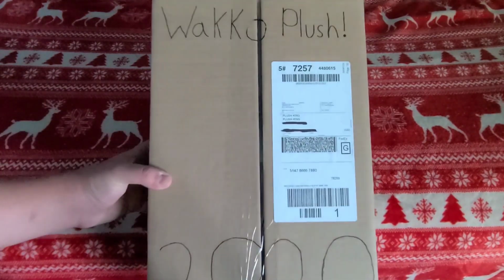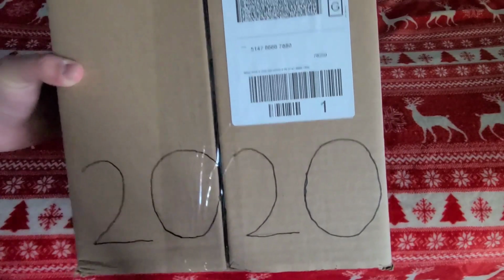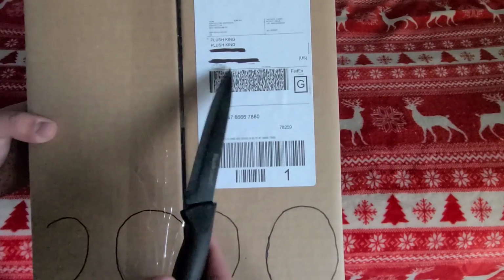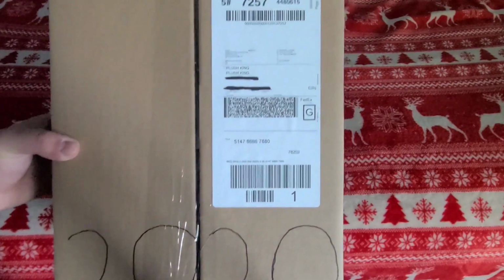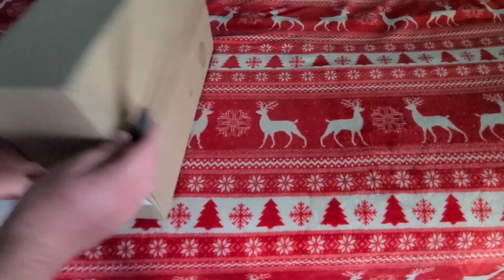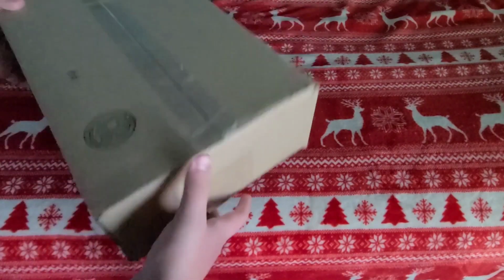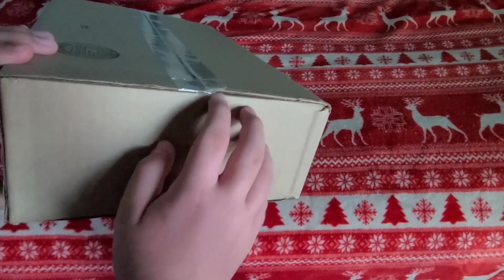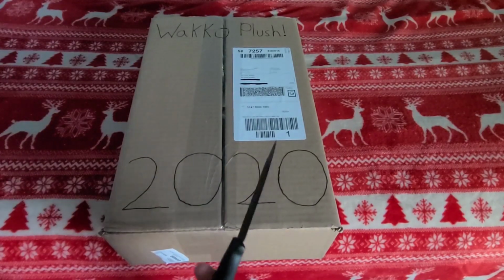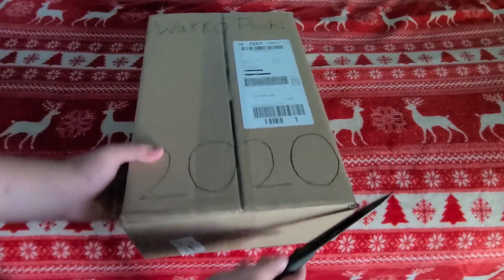So here's how the box looks. It says right there, Wakko Plush 2020, and there's the address and all that stuff. But of course, they put my name two times for weird reasons. The reason I decided to open this box first, to hold on to, was because they had a little slip right here. So I decided to open this so I didn't have to do that anymore. Let's just go ahead and unbox this so I don't waste your time.